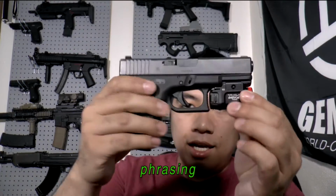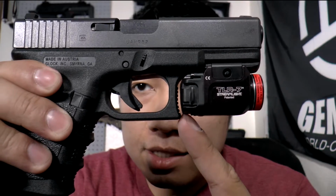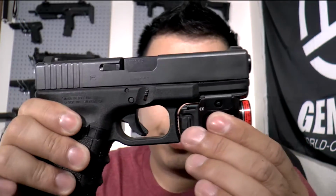So let's actually put that back on the pistol and see where this takes us. So yeah, always read the instructions, make sure you know how to do this kind of stuff before you take apart things that you don't actually need to, like exposing circuitry on the back end of the Streamlight when you didn't need to do that in the first place to install. So it's pretty tight. It looks like there's a little bit of space that you can see in between the trigger guard and the light. I don't know that that really matters, just thought I'd mention it.